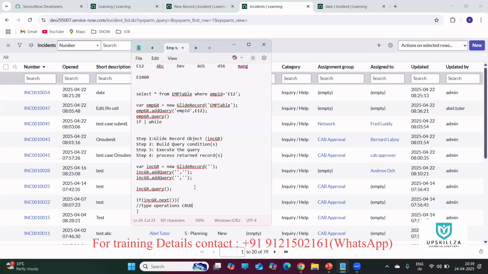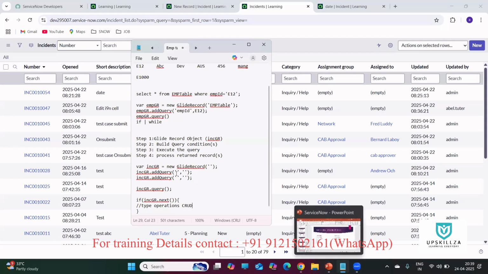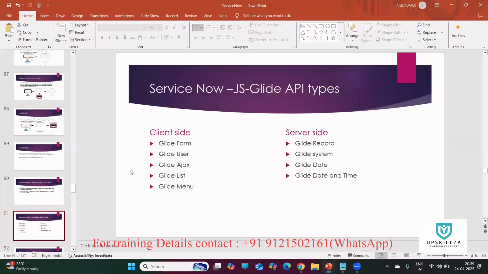Clear? We'll discuss one by one all these APIs. So first we'll discuss glide record.